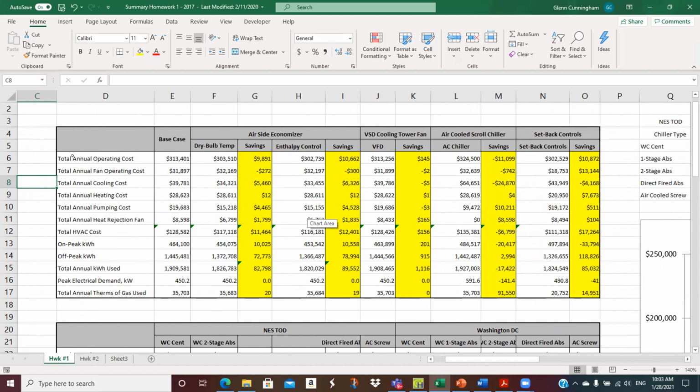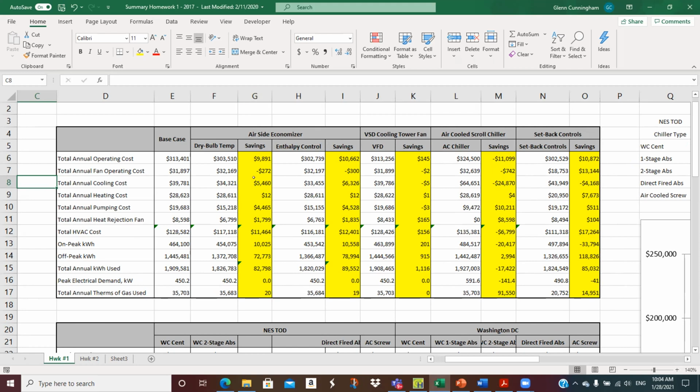So I came here and I list all of the different categories that I want to track. And then base case, so that's my fundamental, my starting point. And then it's like airside economizer. If I was thinking about investing some extra money in order to have an airside economizer, what would it do to the operating cost of the building?